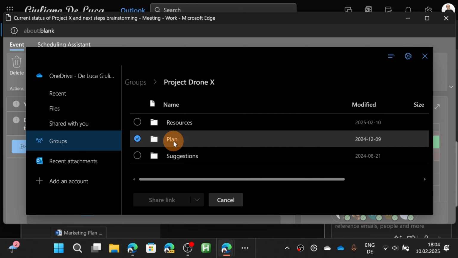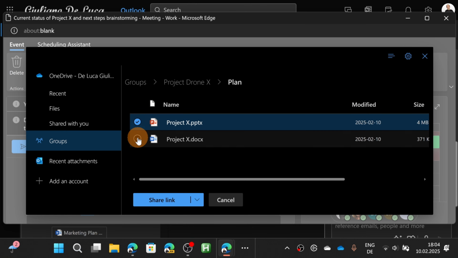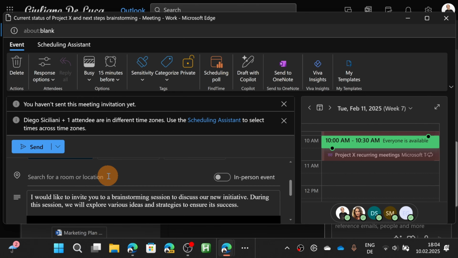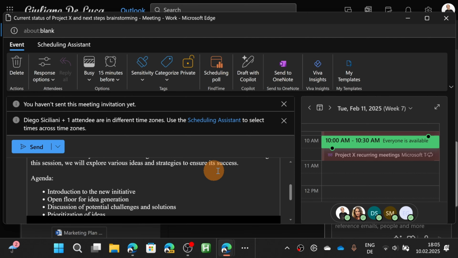Then let's go on Plan, and I'm going to add this couple of files, just the link down below the description of this meeting. So that's it. With just a few clicks, I created the event, I created and configured the description, I got the next time slot available for everyone, and so now I'm going to confirm by sending this.